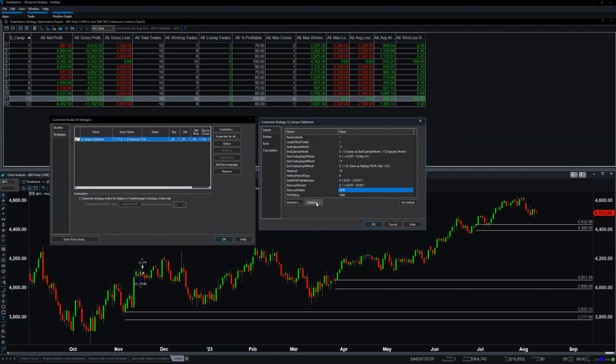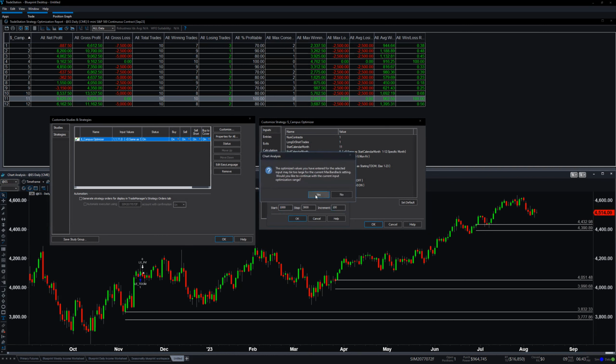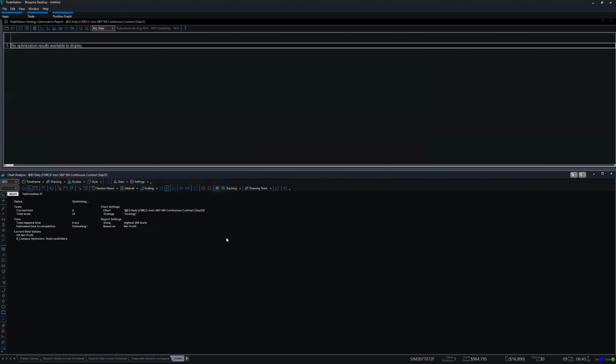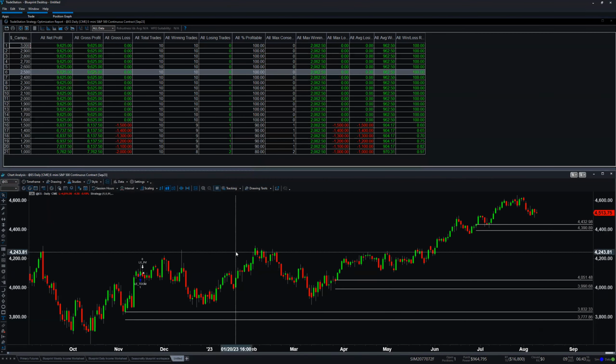So now we're optimizing a stop loss. And here we could optimize again from 1,000 to 3,000. And here I'm now going to do $100 increments. It's fine. I'm only optimizing one thing at a time, which means there's no layered optimization, right? There are no combinations of optimizations. It's just one at a time, which usually is rather quick.